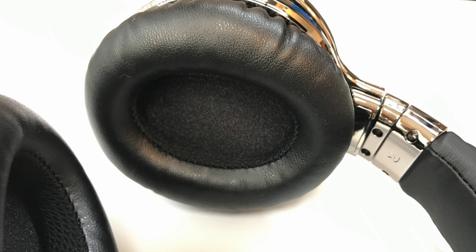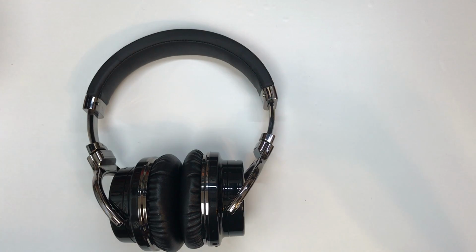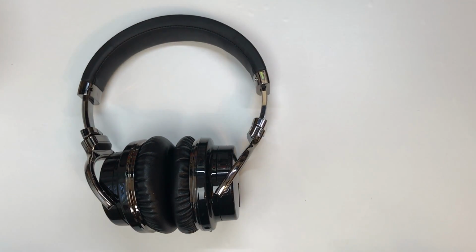But as far as the headphones themselves, if you're an audiophile and you're looking for Bose level sound quality, you're not going to get that for a pair of headphones under a few hundred dollars, but for the price, these sound pretty decent. If anything really stuck out to me about the playback quality, it's the bass.